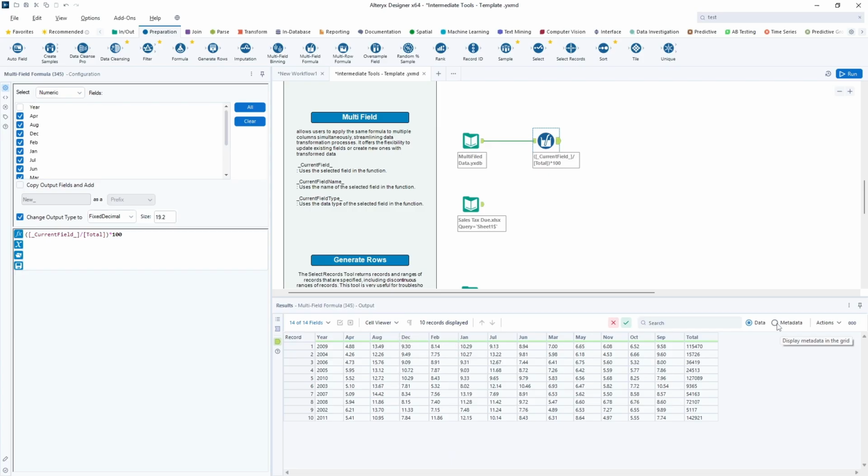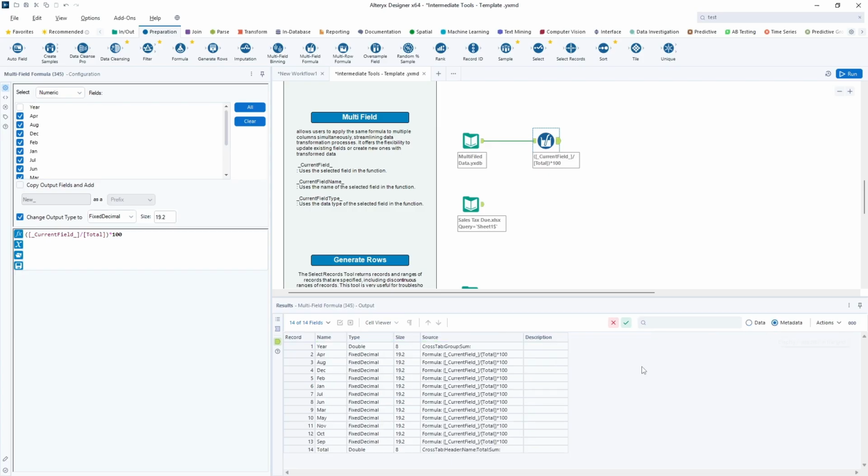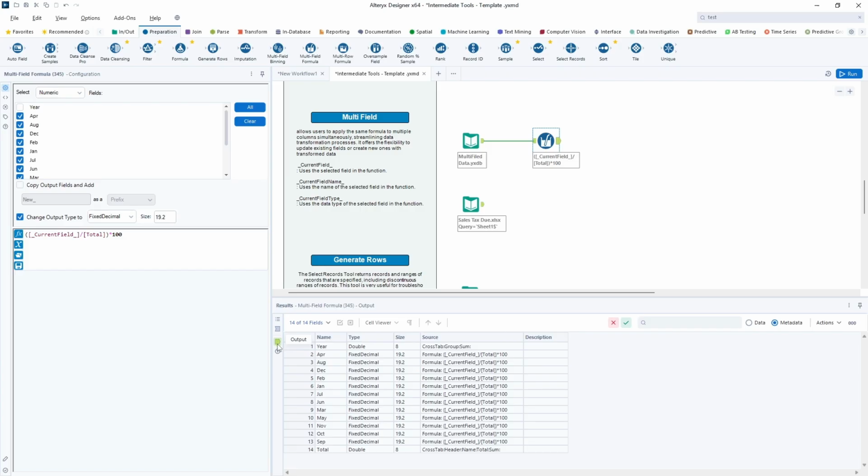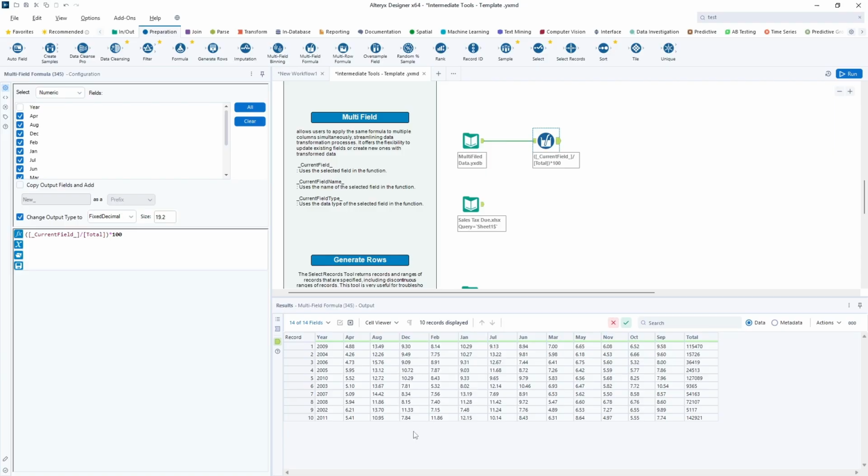So when I look at my metadata over here, data type is all fixed decimal here, and it was all double coming into it. So this actually allows you to change the data type of a field. So be aware of that. So fairly powerful tool. A lot of things you could do with it. It can really make things easy for you moving forward, depending upon what you're trying to accomplish.